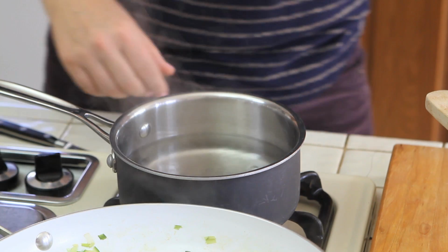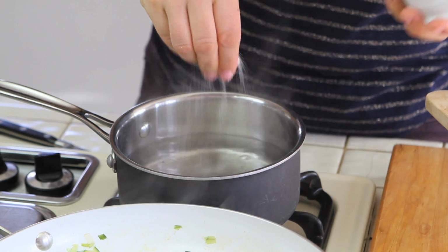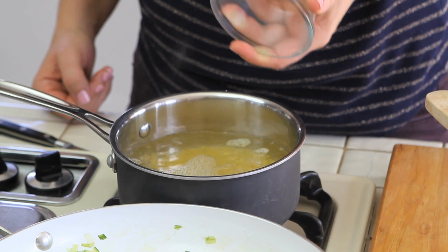So the water for the pastina is boiling. I'm going to add just a tiny pinch of salt, but this is optional, like any other salt in this recipe. We're cooking for little ones, so I do not want to use a lot of salt. And then I'm going to add my pastina and let it cook for 7 minutes.